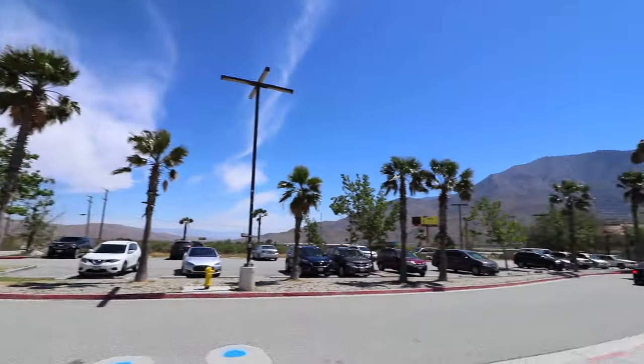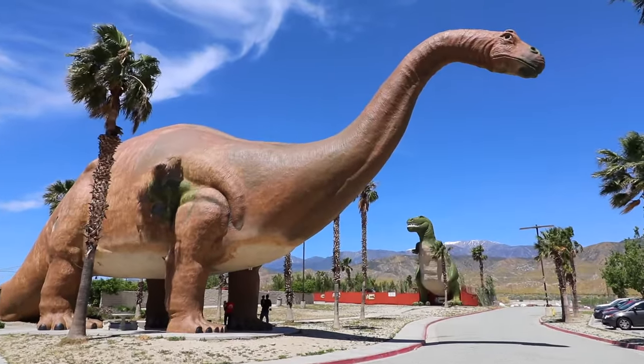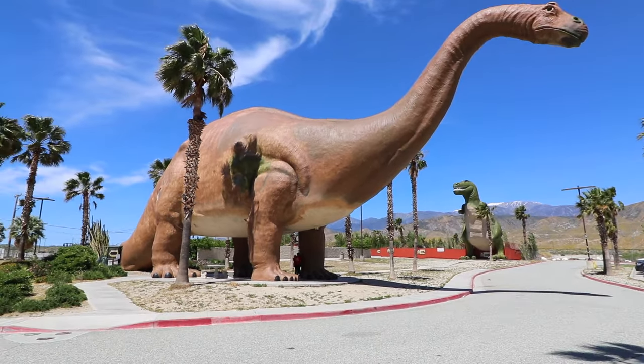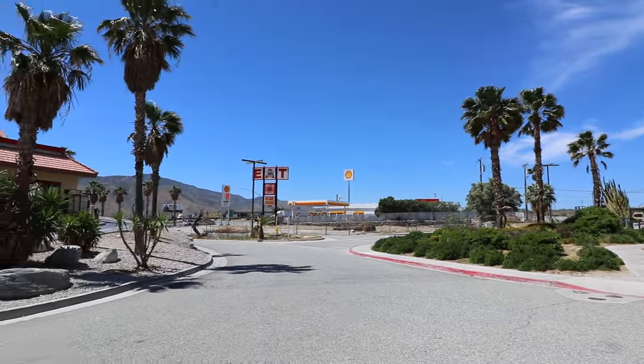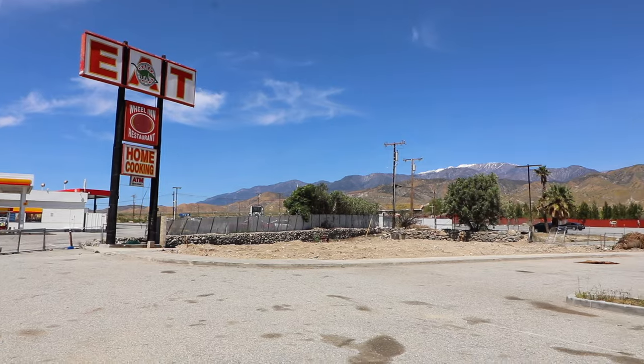Let's not forget that before Pee-wee climbs up into the mouth of Mr. Rex with Simone, before he's chased around all over the legs of Diney over there by Andy, he's stuck washing dishes in the local diner next door. Because the dinosaurs may have pulled people off the highway, but it was the diner that took their money, and I'm sad to tell you all that Claude Bell's world famous roadside diner, the Wheel Inn, is no more.